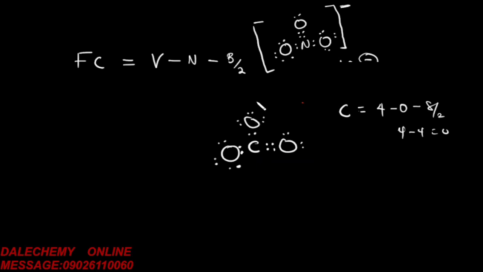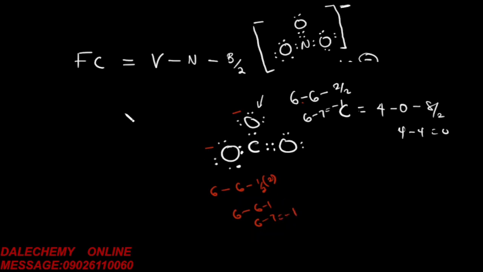Now for this oxygen, if you calculate, it will be 6, the valence electrons, minus the number of non-bonding electrons, which is 6 as well, 1 2 3 times 2, that's 6, minus half of the bonding electrons. It is using 2 electrons to bond. So that will be 6 minus 6 minus 1, that's minus 1. So normally you would get minus 1 for this oxygen, and for this oxygen equally you would get minus 1, because it will be 6 minus the 6 non-bonding electrons, minus half of the bonding electrons, which is just 2. So that will be 6 minus 7, which is minus 1. So it also has minus.